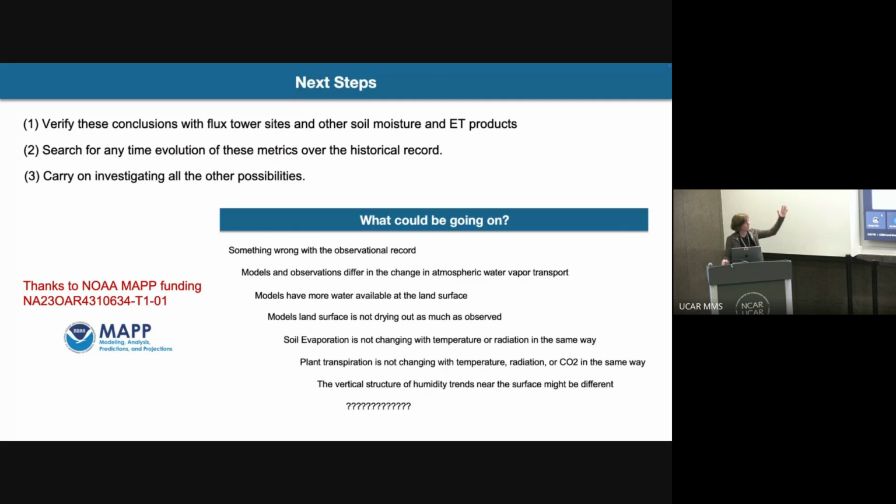So then we're left with these other possibilities. I do think there could be differences in how evaporation is responding to temperature. I didn't present that because I'm not confident about it, but there does seem to be a bit of a difference in the daily variability. And then of course, the main trend is a rise in temperature.